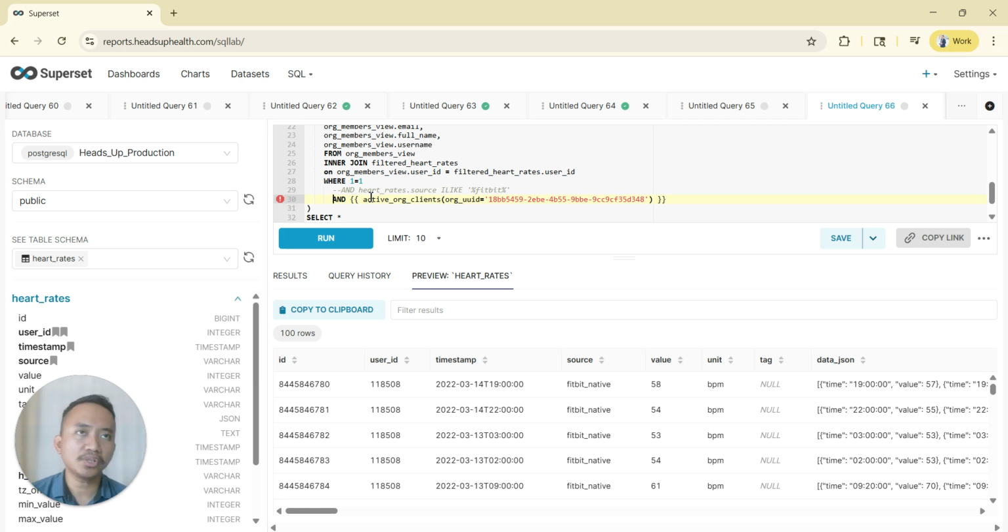So when a cardiologist is making a request to a dashboard, it is only meant for them to load their own data. So what I always like to do is when we perform Jinja filtering like this, for example, do like this. So what it does is it will only scan for that particular organization that is requesting the dashboard.